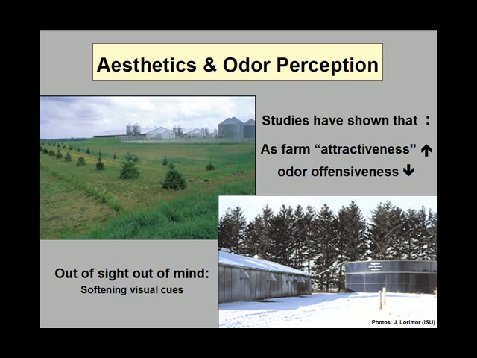And we also know that these are incredibly visible on a landscape, whereas putting a cover on something like this or doing some sort of manure additive or feed additive, that's not known to the general public. They don't know that that's happening. They don't know what's going on. And to the degree that the public understands what these trees are doing and why they're there, and that it's an odor mitigation technology and those sorts of things, you get some good PR and community relation benefits. And a lot of research has shown that those benefits are definitely real and distinct.